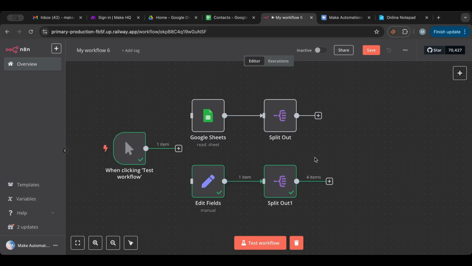Okay, so these are 2 widespread cases of how to use the split out function. I think it's a very, very interesting node. It's the same approach as we did with the iterator in Make. It's a good way if you already have a table to choose from, as we did with the first approach, like making out exactly what we want, pick and choose. And it's good also if you have an array and you want to split out from that array and make fully fledged bundles or fully fledged items from there, you can do that as well.